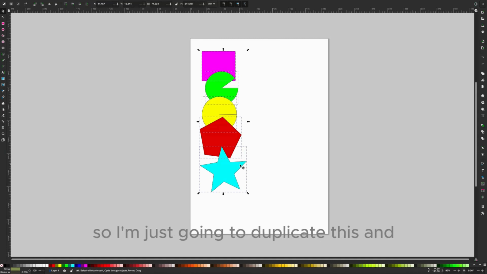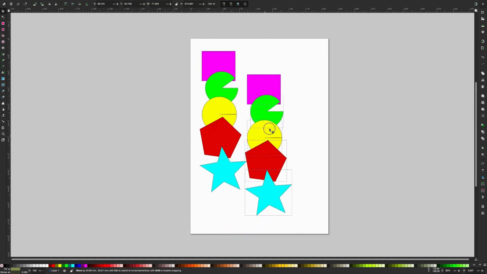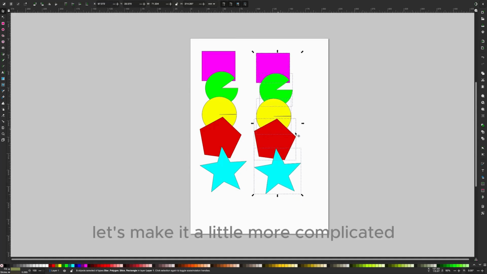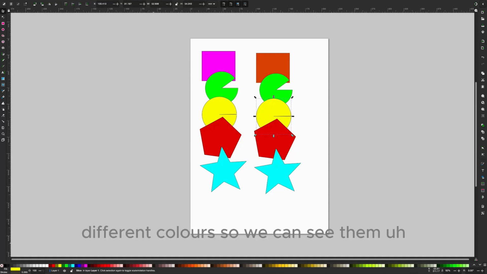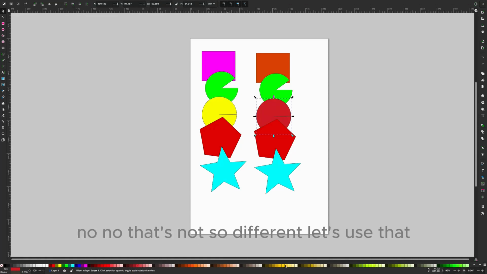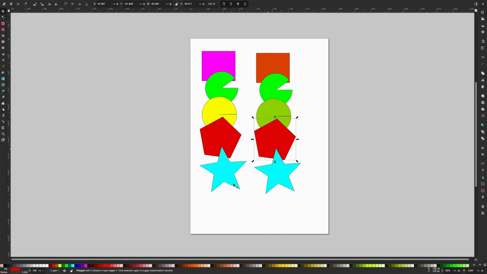So I'm just going to duplicate this and let's make it a little more complicated. So let's give these different colors so we can see them. No, that's not so different. Let's use that. There we go.